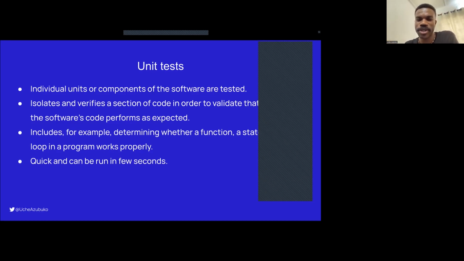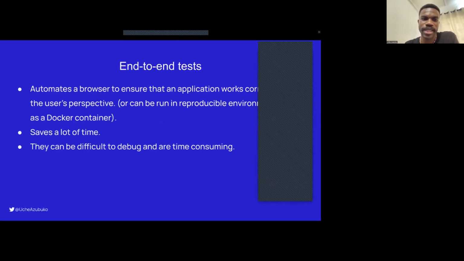So the next kind of test we're going to look at is end-to-end tests. End-to-end testing is a way of testing wherein we simulate the browser to run our application and look forward to our application running as it should. So basically, we're trying to reproduce an environment that simulates something similar to what our users would engage with. So we're testing the entirety of our application. We're not just testing a function. We're not testing a loop. We're testing it in the way that a user would actually use our application.